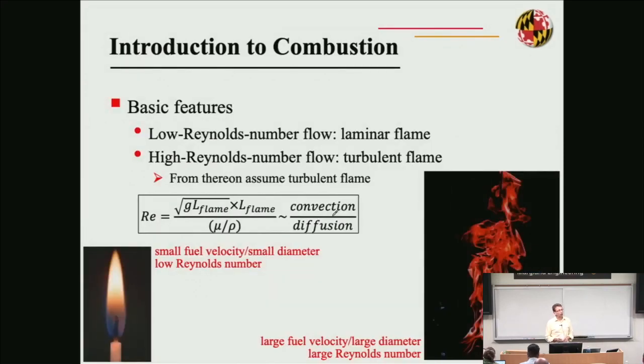And finally, you have to ask yourself this question: is the flow laminar or turbulent? Typically you answer that question by introducing a Reynolds number. So the Reynolds number is a characteristic velocity, again taking a representative expression for a buoyant velocity here, times the characteristic length scale, and again I'm using the flame height as my characteristic length scale for convenience, divided by kinematic viscosity. At low values of the Reynolds number, you can have a laminar flame experiment. At high values of the Reynolds number, you are becoming turbulent. And this differentiation is important.